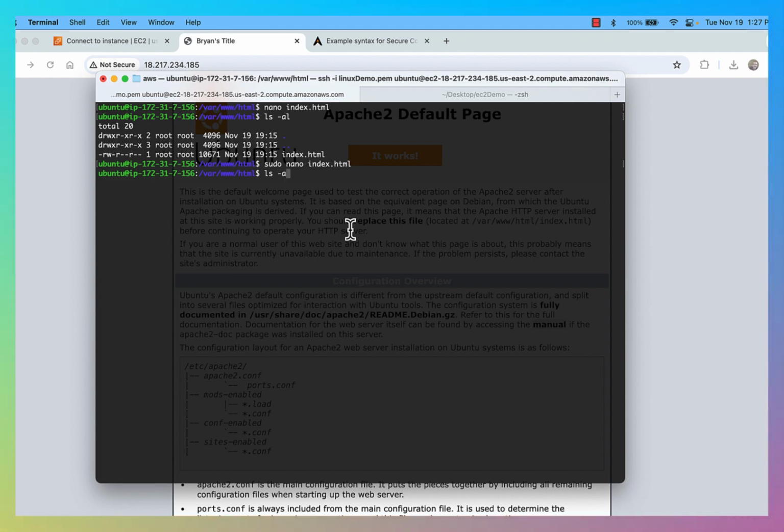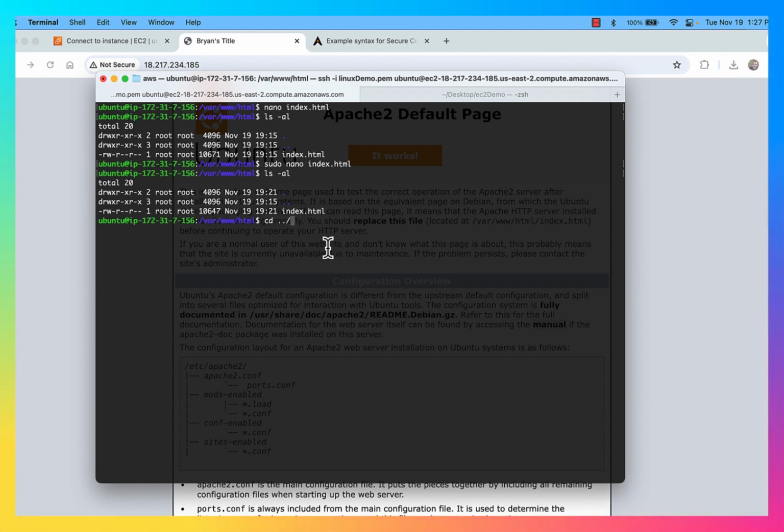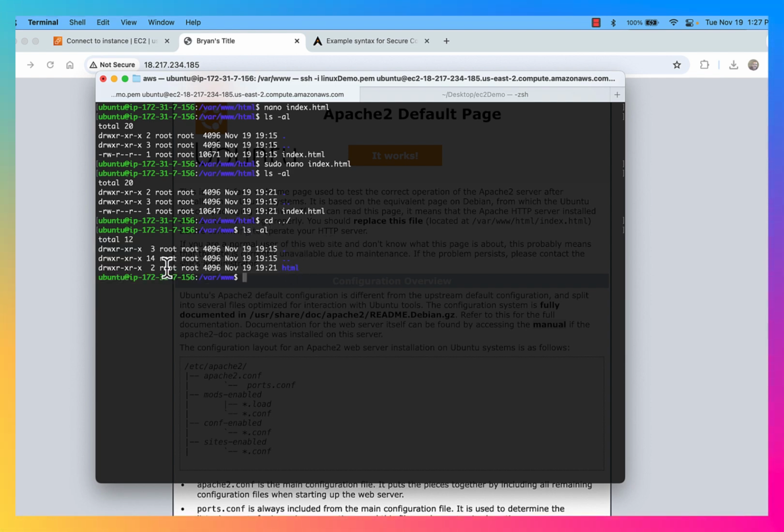So right now, if I look at that file, index.html, the root user account's the owner, and the root user account is the group associated with it. I'm actually going to go up a level and look at the HTML directory. So if I look at the HTML directory, I have the same kind of issue. Root is the owner and root is the group. And the way that works is that the root user account can read, write, and execute. But you'll notice the write permission is missing for the group and for everyone else. So the way I describe these permissions is 755.